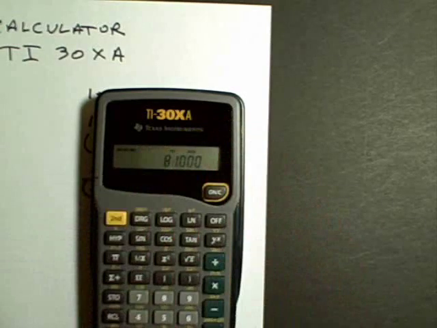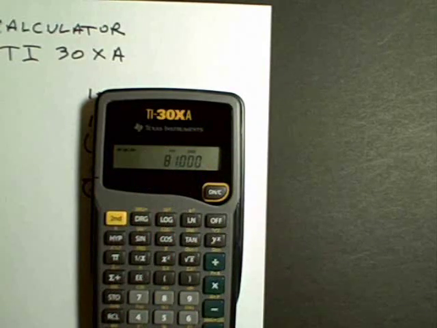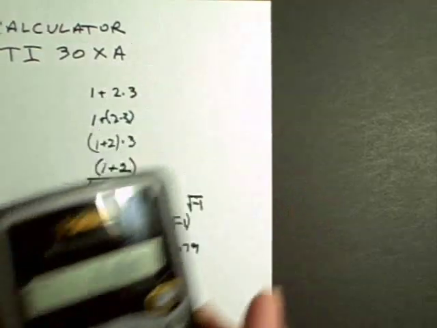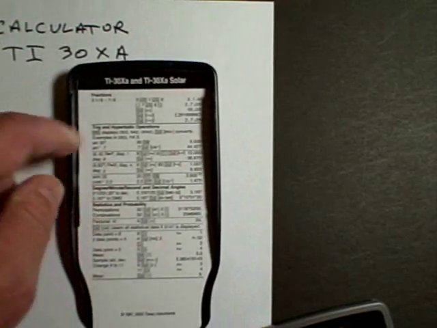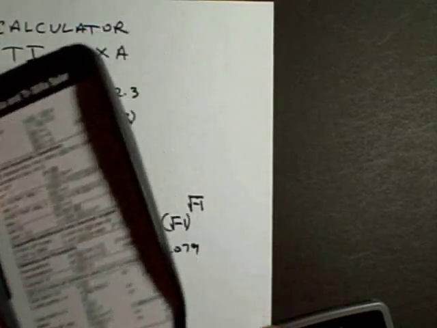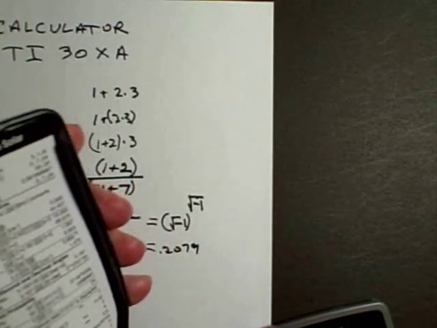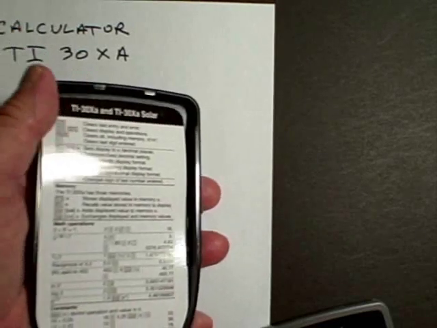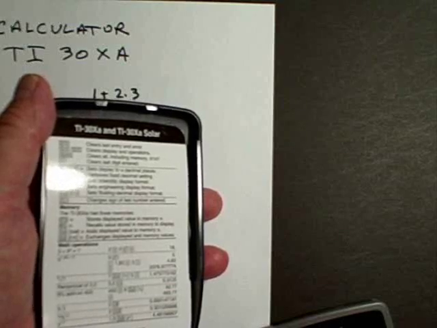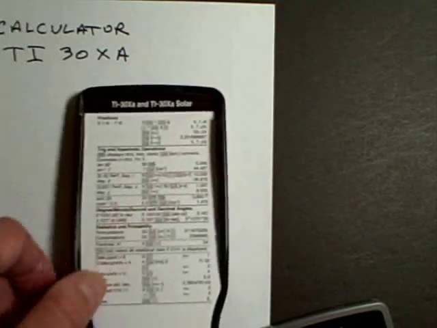Well, that's an overview of the calculator. That's all I'm going to do now. I encourage you to play with it and learn about it. And I might point out that it will come with a manual, and also with a very quick cheat sheet on the back here. This white thing here has all the different functions described, and so you can always go back there.